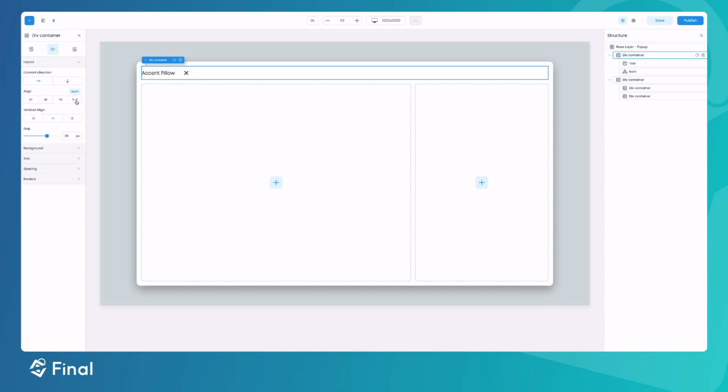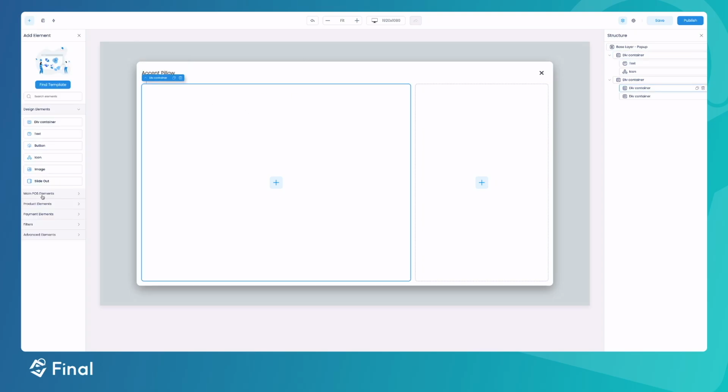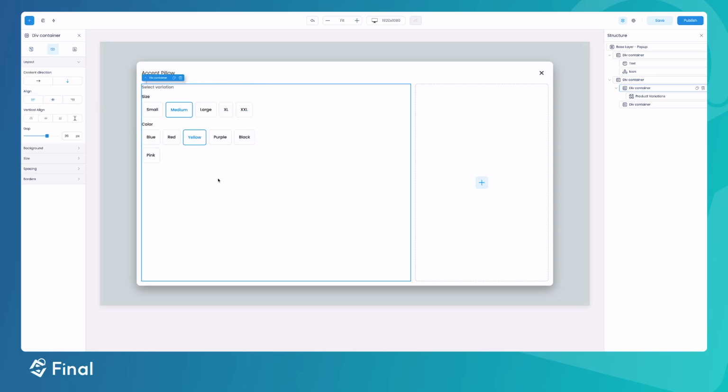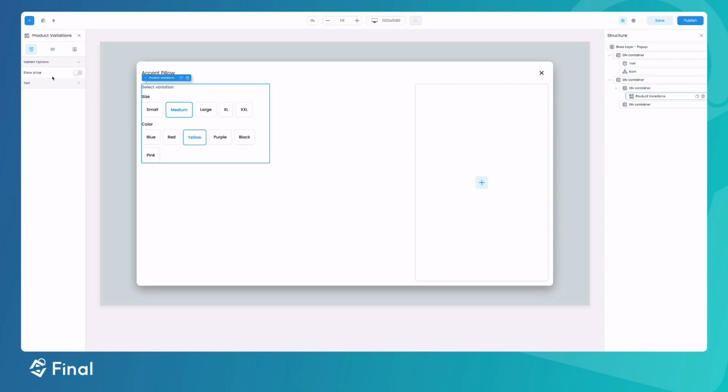Then we're going to go in and we're going to say space apart or line apart. And what that does is it pushes each of the elements as far from each other as possible within the container they're in. Next up, we're going to add another product element. We're going to add the variations in here. We're not going to spend too much on styling them. I think they look pretty good from the beginning for a touch screen. But again, you can of course set it however you want. So for now, we're just going to leave it like this. I think that works pretty good.